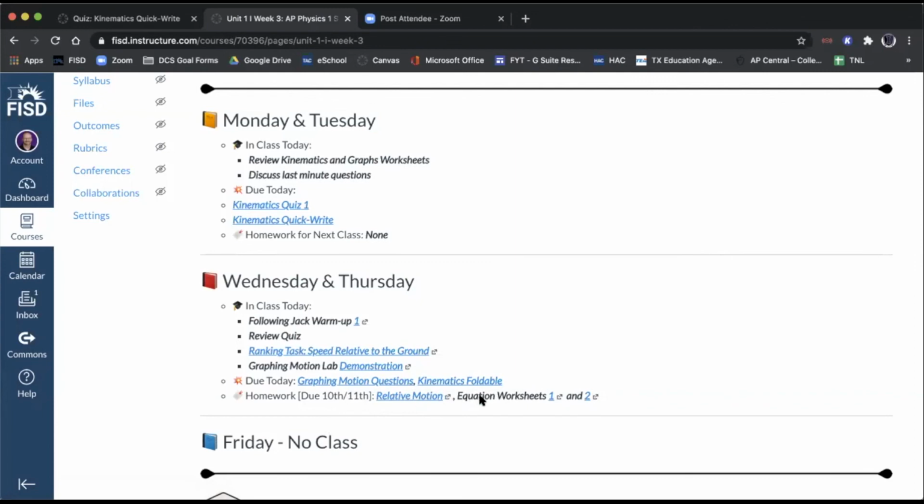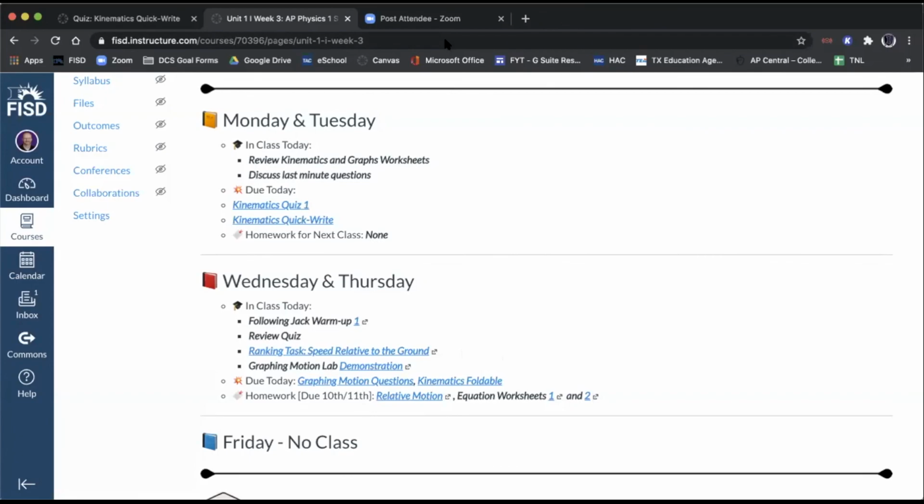Do not do or even look at equations 1 and 2. They won't make sense, and we haven't talked about that information yet. So I want you to do relative motion for next class for homework. And today, before midnight, I want you to do the questions and the foldable. It's all possible before class is up. We've got all the way till 12:10. You've got nearly an hour to do it, so you've got more than enough time.